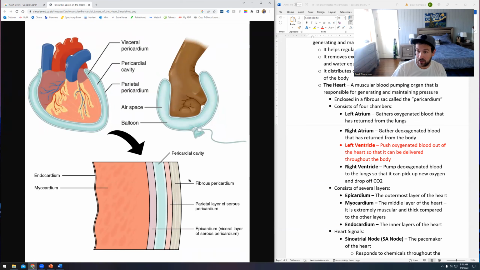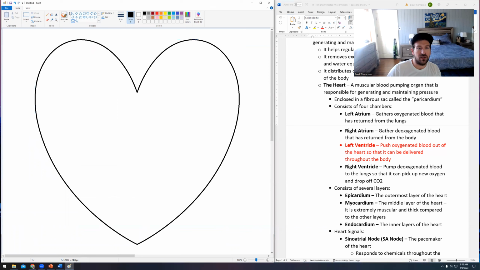And then the big thing about your heart's overall anatomy is that it has four chambers, okay? It's four central chambers, and those four chambers are going to gather and eject blood into different places. So here's how we're going to draw this out to understand it, because I am not so good at drawing. A real heart is not very easy to draw, especially the chambers. So we're going to use a Valentine's heart. We're going to go like this, and this is going to be our heart here, right? So what we're going to do is divide this into four sort of quadrants, because that's how your heart kind of divides down.